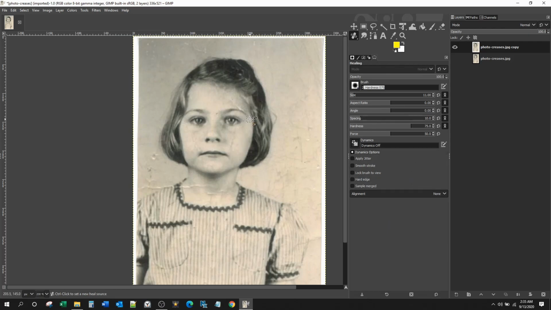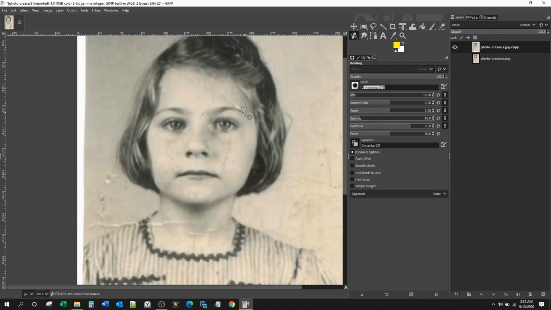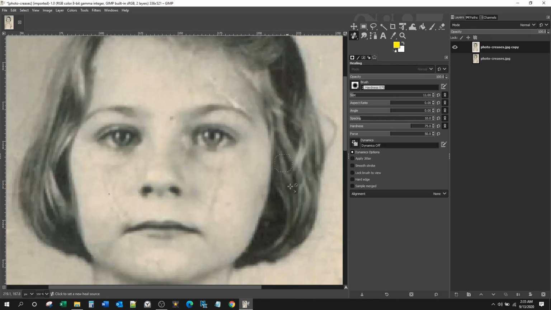I'll just start up here with the eyebrow section. So I'm going to go ahead and zoom on in to there. Okay. And the brush is a little bit big. Notice that we need to come down a little bit, make this brush size a little closer to the size of the blemish. And that looks to be about pretty good.